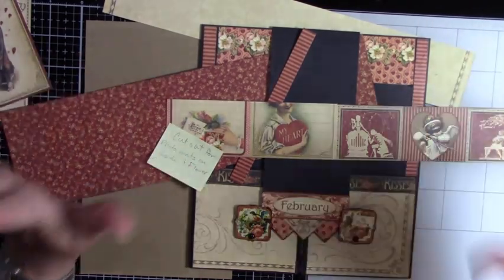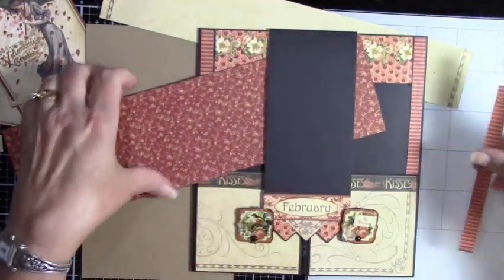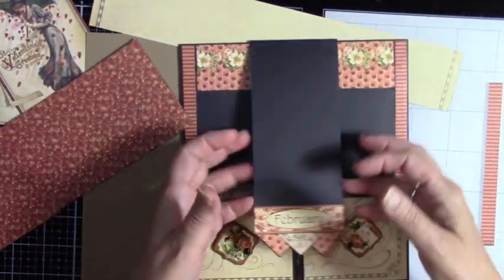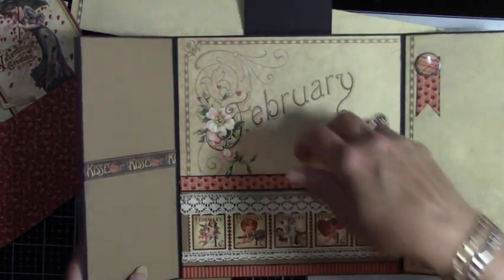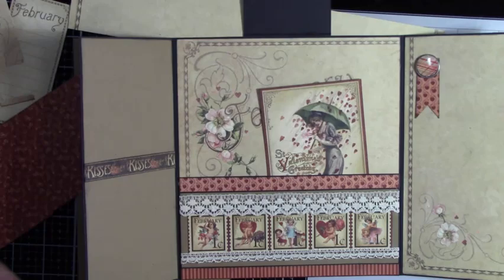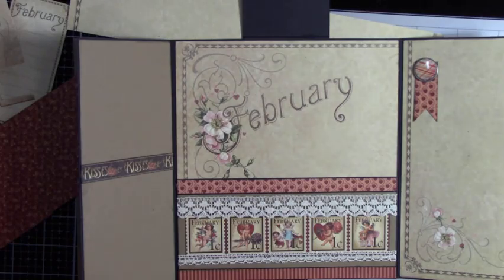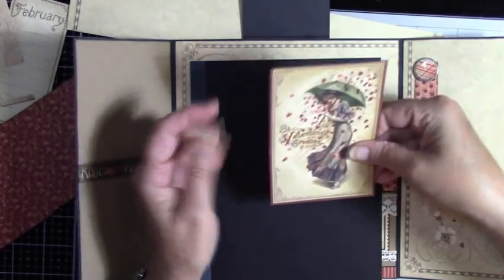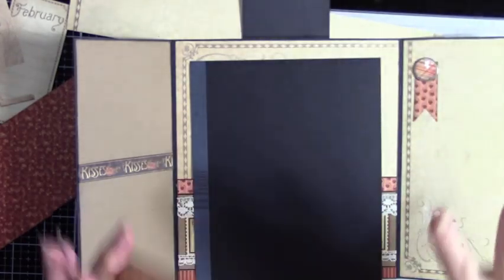Okay, so I was looking through my pieces and kind of figured out how I'm going to finish things. So we've got everything on the inside done, and I do believe that we will back that on black paper. Let's see. So all you do, we're going to ink it. I've already inked it. I've got a fly flying around here, and it's absolutely driving me nuts.